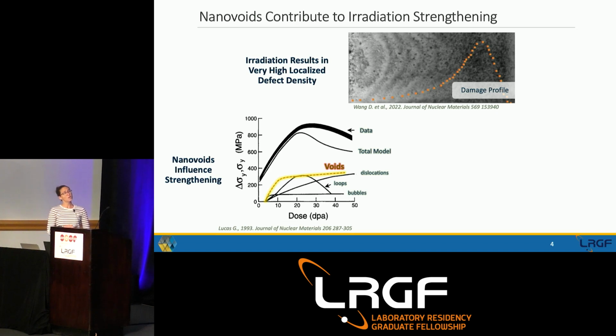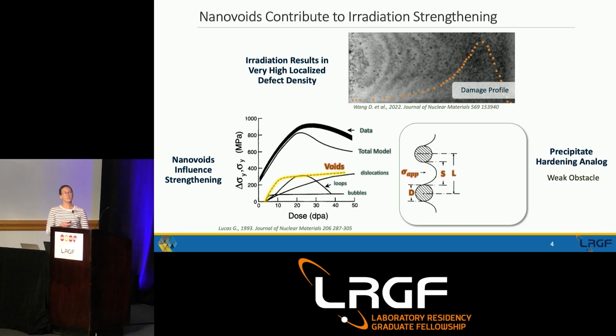yield strength. So the current state of the literature is understanding the strengthening of these nanovoids by using a precipitate hardening analog. So we may be more familiar with precipitate hardening, where if we have a dislocation moving through our material, if it interacts with precipitates, shown here schematically as these circles, it will need to bow around these precipitates and eventually shear through them if they're weak precipitates. So we get to a critical bowing angle under an externally applied shear stress moving that dislocation. And some parameters of interest are the spacing between the voids, the edge-to-edge spacing, as well as the center-to-center spacing between the voids, or the precipitates, sorry, as well as the actual size of the precipitates.